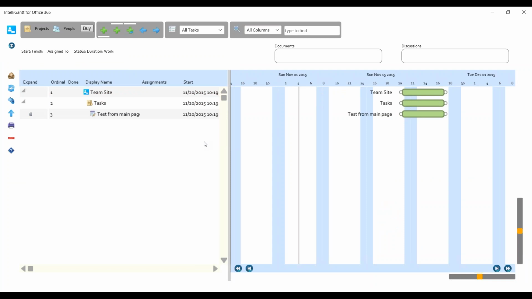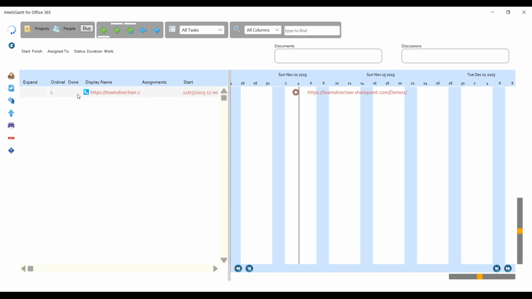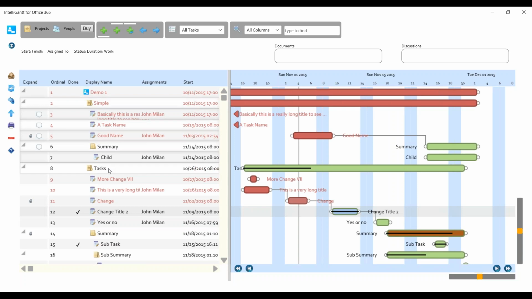The real action is in the subsites, which we can easily find by clicking on the Explorer helmet. We'll click off the team site, and we'll go to Demo 1 for the simple task list. And let's take a look at this real quick. So here's our first example of subsite inclusion with task list aggregation, matching them all together. And you can do more than one, as you saw from the Explorer. And everything here supports in-place editing.